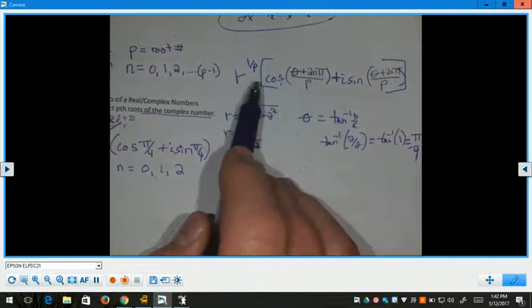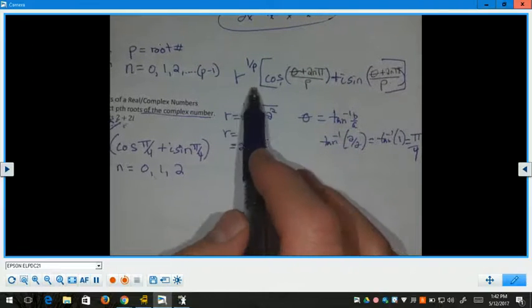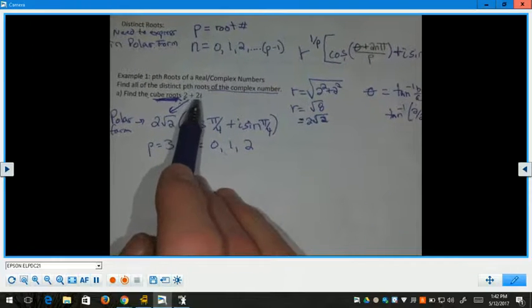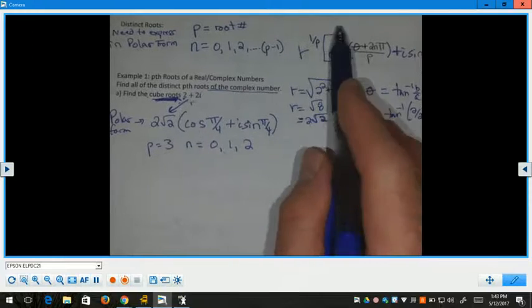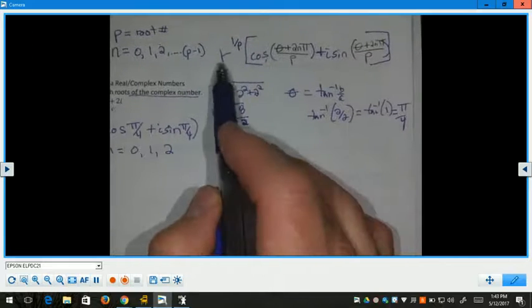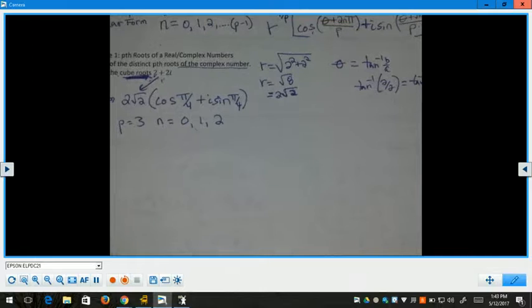Here's the other thing. This is in which form? Polar. But this started out as a rectangular number. So I'll have to put it back to a rectangular number when I'm done. So right now I'm just going to set these up, find the value of r that I'm going to use and the value of theta to make it go quicker when I actually go to calculate it.